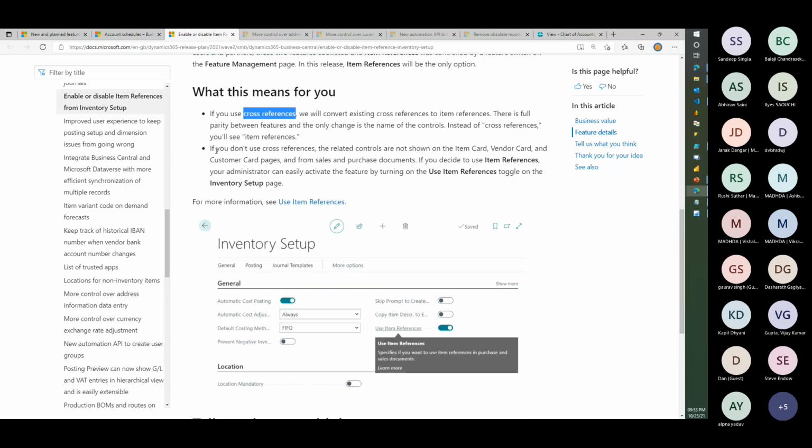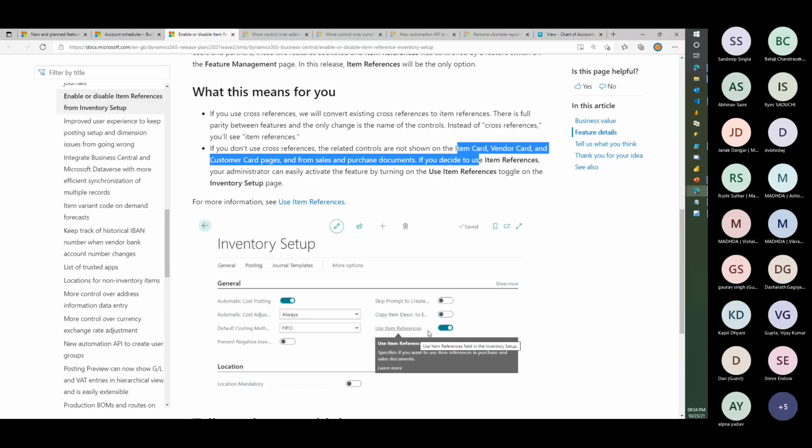So you'll just clear up your item card, vendor card, and customer card, and the sales and purchase documents. In future, if your customer wants to use item reference, they can just go and enable this, which will start showing them those actions on different pages.